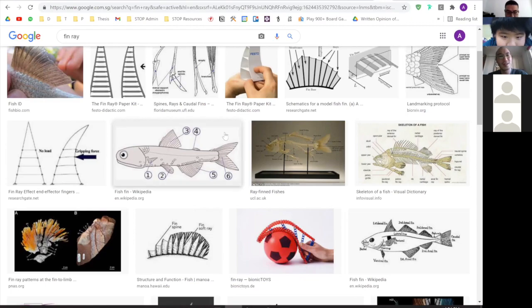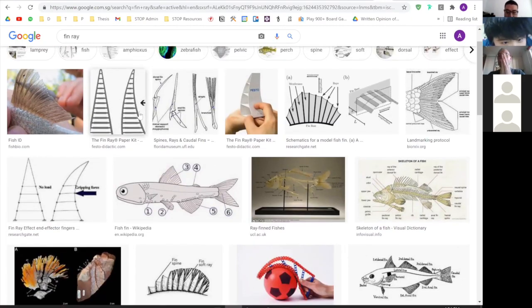Okay, because the thing about this idea is that when fishes swim, usually when you press something, let's say I'm pressing my finger, we call the word deflect. That means it would bend away from the force. So my force is going this way and it bends away. But if you look at the fish, when you have a force acting on it, it actually bends towards the force. And that's what makes the swimming of a fish effective and optimal.